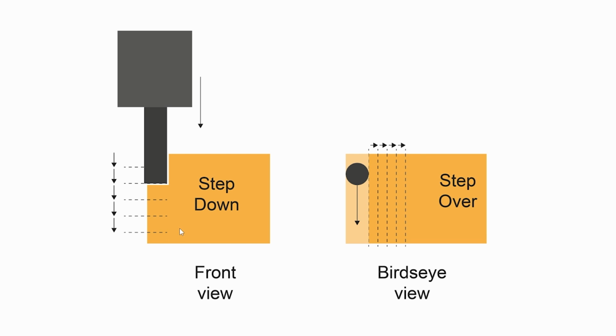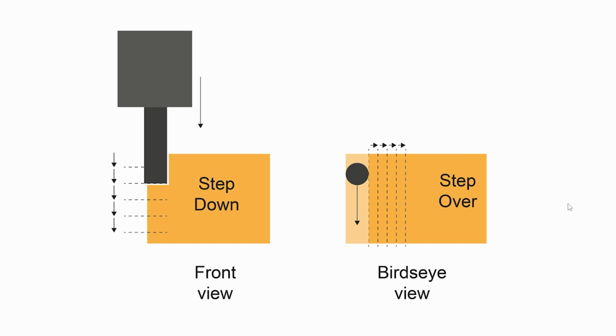Now the key thing to remember here is this is really dependent on the power of your machine. If you have a smaller machine like a 3018, you're going to be doing shallower passes, things like 0.5 millimeters, 0.6 millimeters, obviously depending on how hard the material is. If you have a bigger machine, you may be doing this at 1 millimeter, 2 millimeter steps, or even more. But always remember, take it slow and steady. If you are unsure, go for a shallower pass and you can always build up with more confidence and then do deeper steps later on.